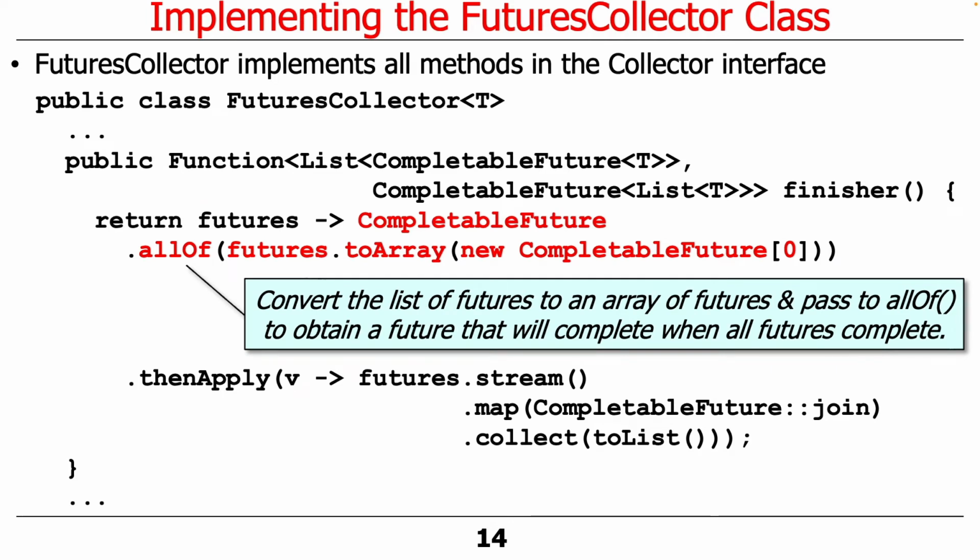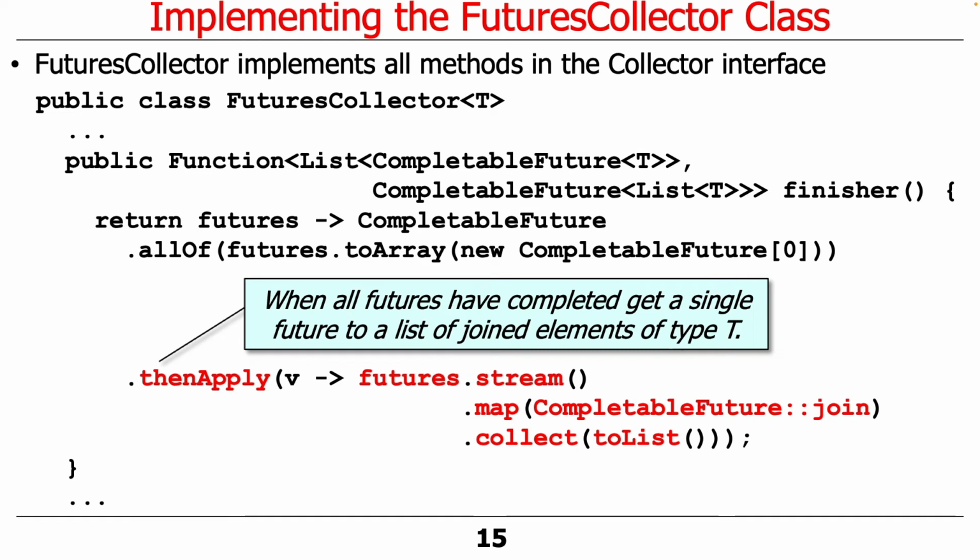What we do now, and this is very funky, and I wouldn't want to have to write this code myself, so it's much better to put it into a library and do it once. What we do is we take the list of completable futures and we convert it to an array of completable futures by using this wacky syntax that is useful because we need to get the type information here. This syntax is just completely weird, but you just have to suck it up and deal with it. And we then pass that array, which could have an arbitrary number of elements in it, so it's an arbitrary-arity call, on the allOf method, and that will then return a single completable future that completes when all the completable futures in the array that was passed as a parameter have completed.